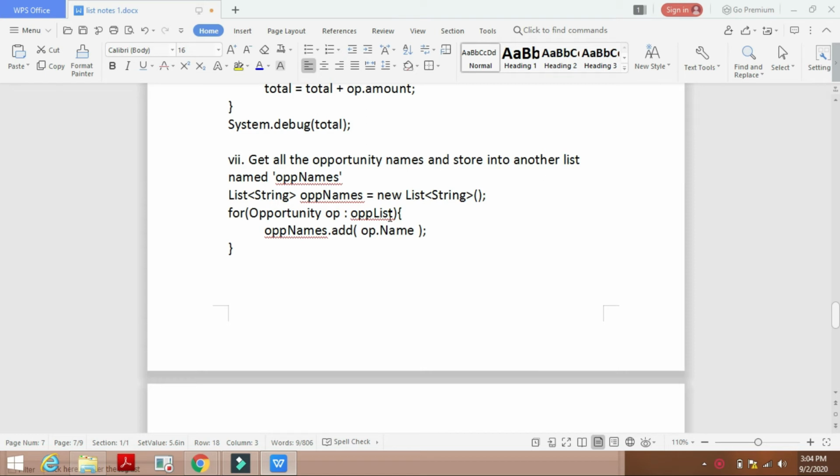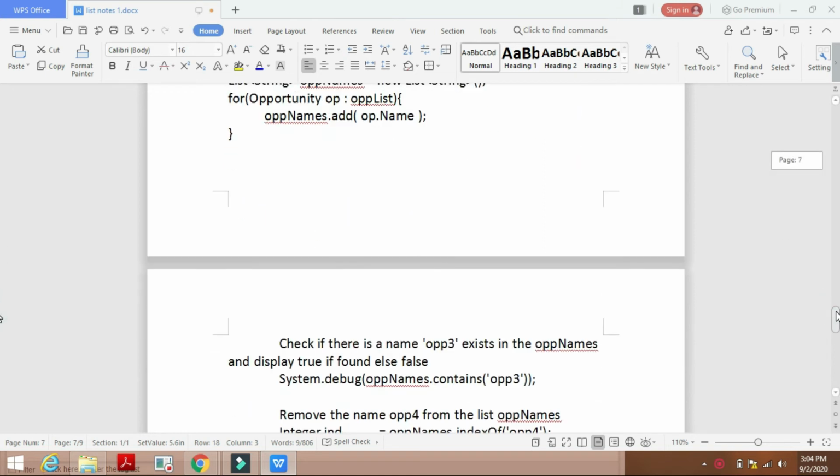Okay, in the oppNames list here we'll add the name fields only, because here it is asked to add only the opportunity names. So let's take this one and check.